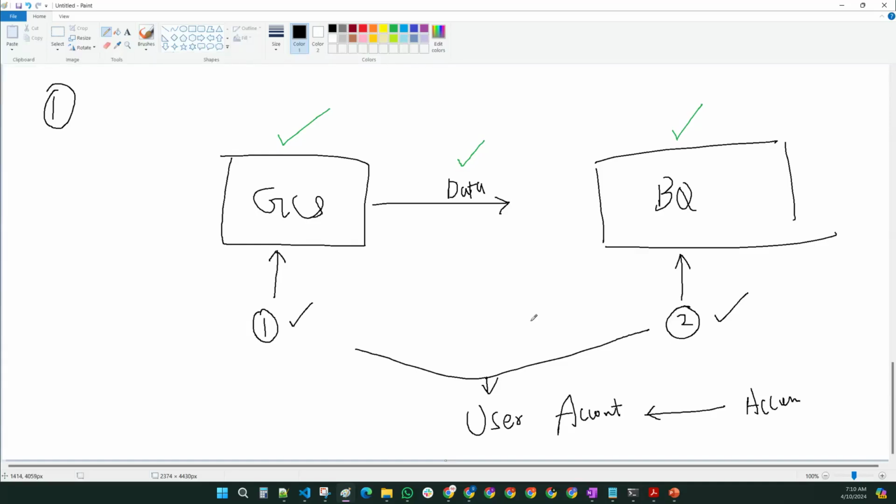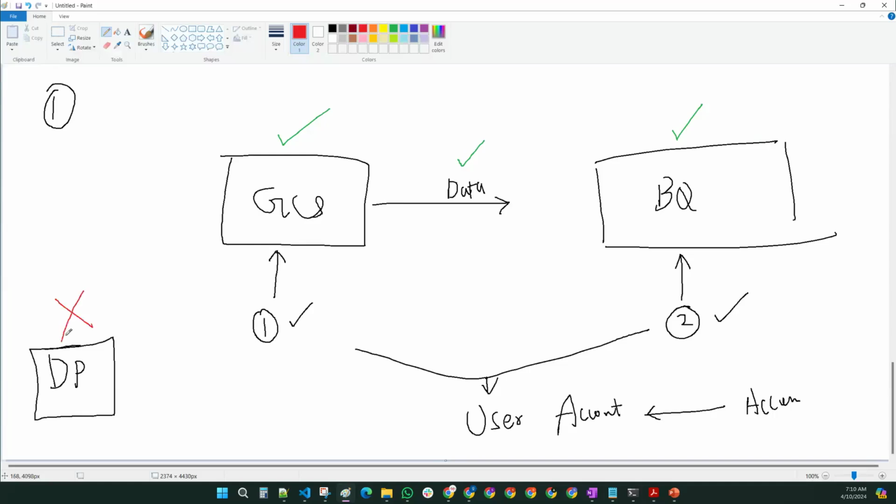And sir, I have one more account also. Can I get the access? No. Whatever account they have provided the access to, you will only get access to that particular service. Again sir, I have one more project, one more service also, that is Dataproc. Can we access this Dataproc?